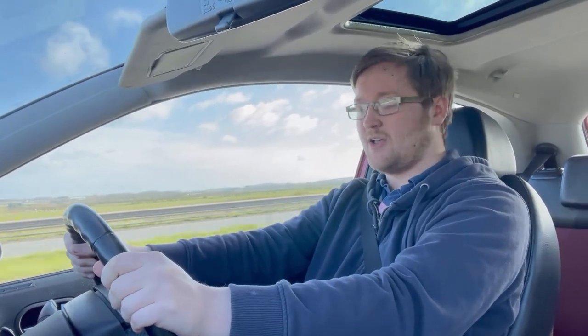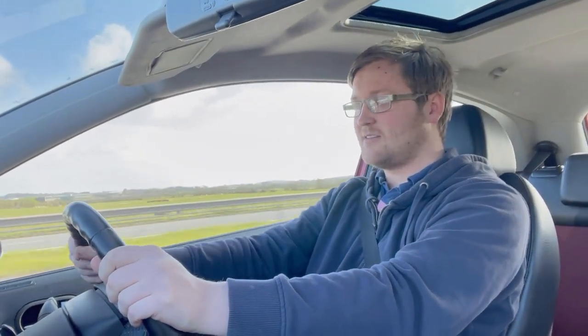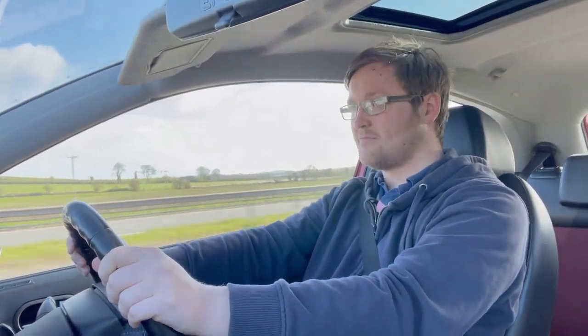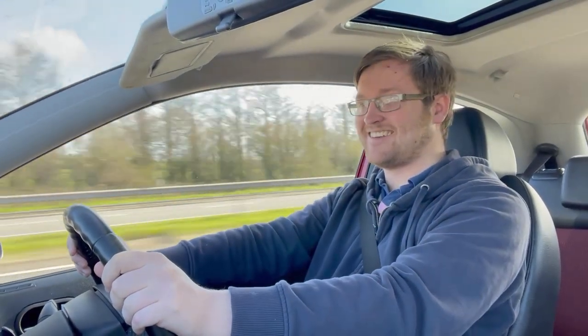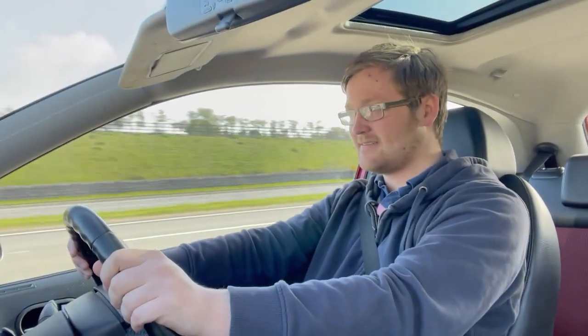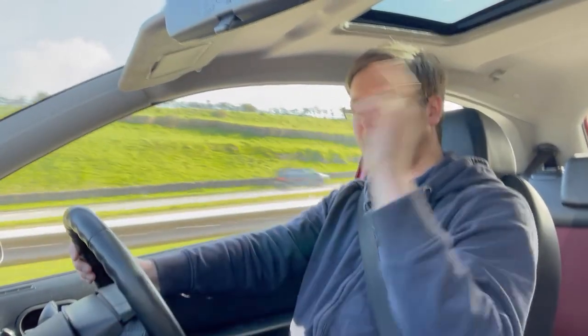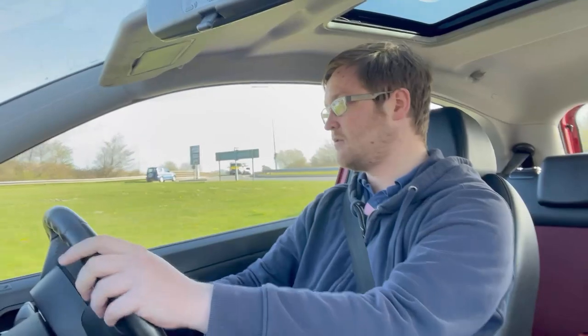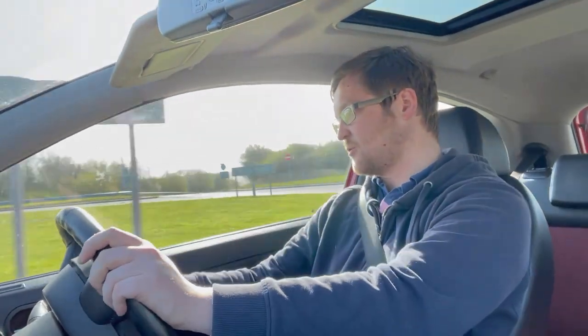I feel like this seat is quite high up — I feel like it should be slightly lower down. I could adjust the wheel, but it's alright. I'm just a giant over six foot. Apart from the wind noise, it feels alright on the motorway — rides pretty comfortably. It would be nice if we had a trip computer so we could see what kind of miles to the gallon we were doing. We've got electric windows, electric mirrors, air conditioning, and a CD player. Not too bad.